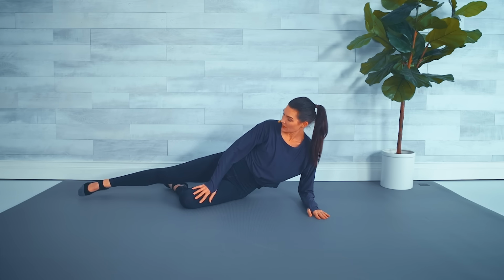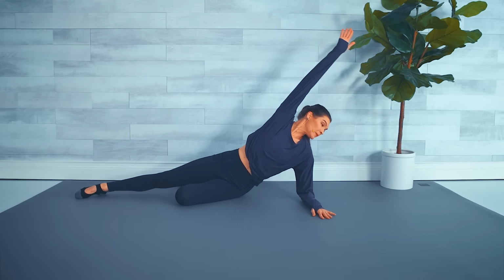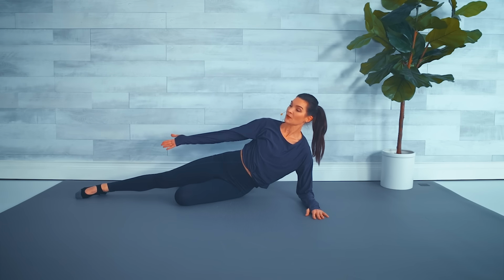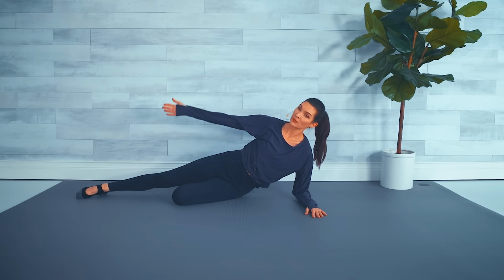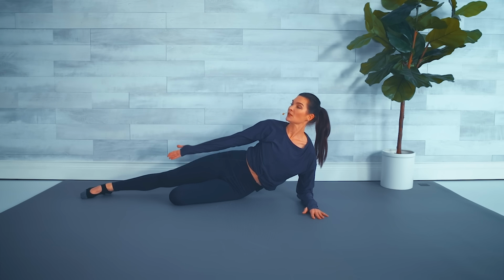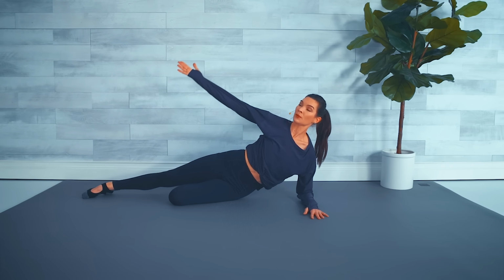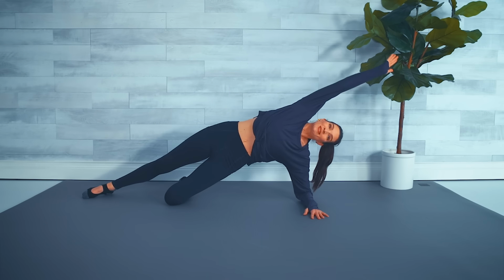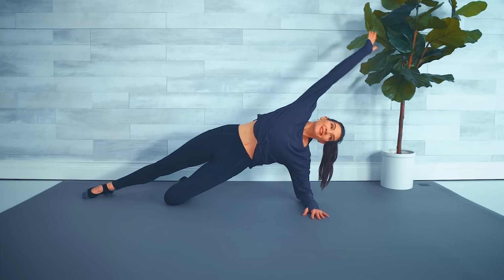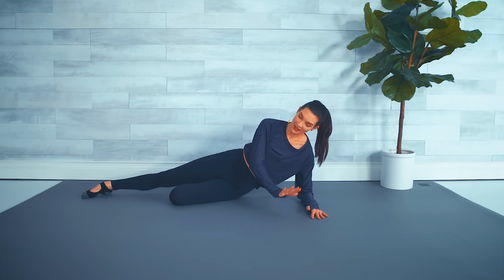Bottom leg is bent, top leg is extended. First, we leave our hips on the floor. Big side stretch over. And release it down. If you want to lift the hips into a side plank, here we go. And reach. Lengthen, reach up and over. Tummy in. 2 more. And last one. Your hand comes on the floor.